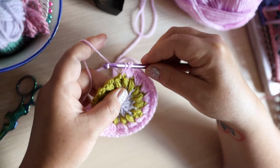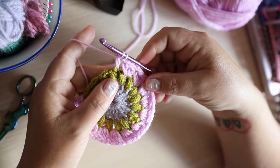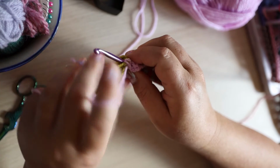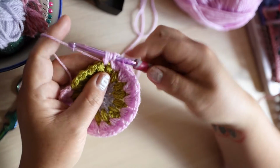Why won't it focus? Yarn over, pull through 2 loops. Let's do it again. Yarn over, insert. My green has got messed up there. Pull up your loops. Come on, little camera.